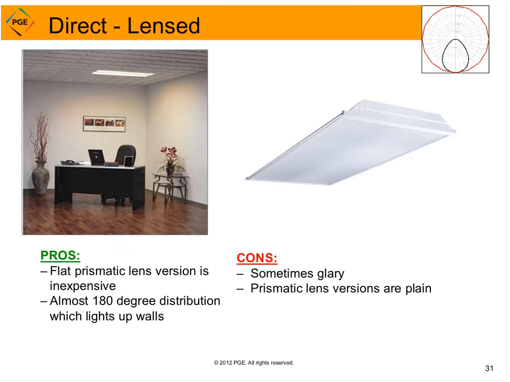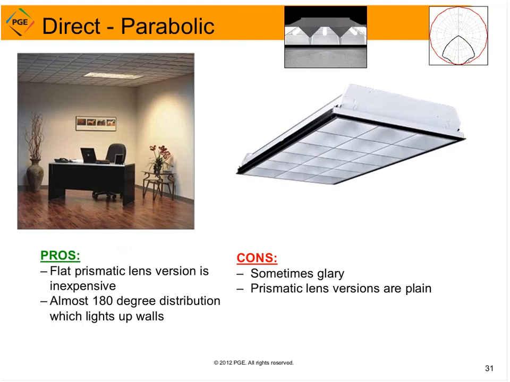So let's begin by looking at some applications where linear fluorescent is used. The recessed troffer is the most common linear fluorescent fixture, which makes it a big target for LED. The prismatic lens version is the most widely used and the least expensive. One thing you'll notice here is that you get high vertical illumination on the walls, and this type of light distribution can be challenging for LED to attain because of their directional nature.